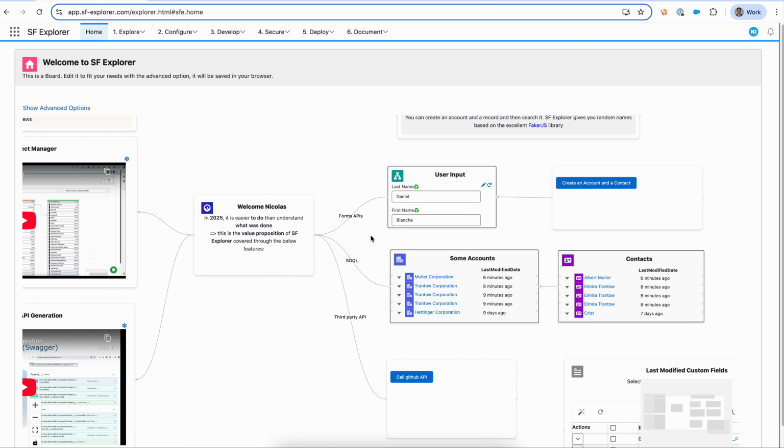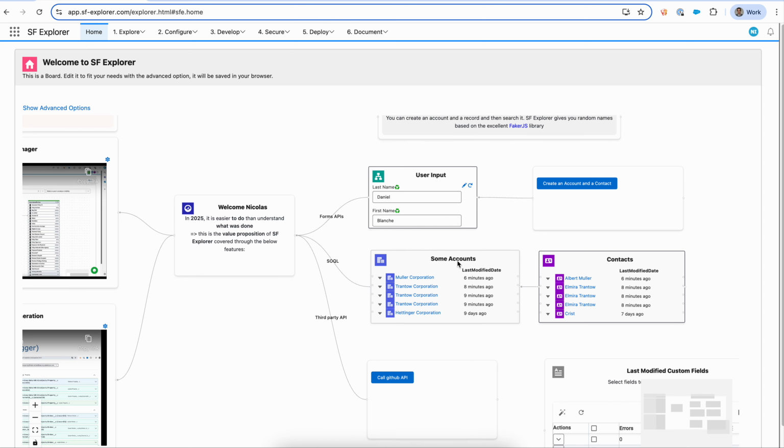The interesting aspect about this is not only to have text, but to have interactions with your data. We'll see here how you can search for some records, like accounts and contacts, using SOQL. You can ask the user for inputs, like a first name, but you can also ask for input with data that is in your org. Some of this data can be generated out of a library that creates random names, addresses, and so on.